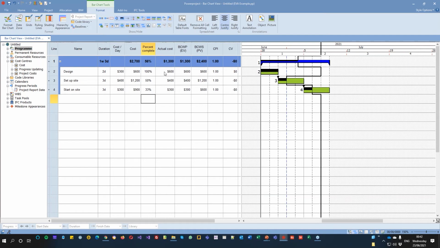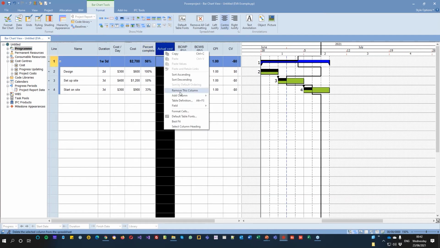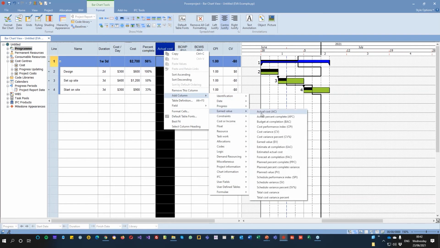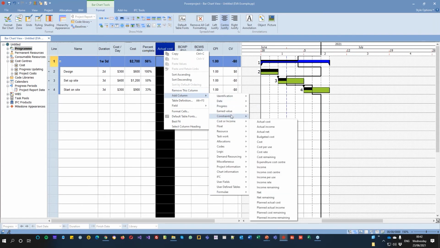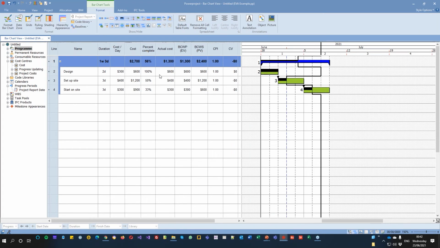And then this one in here. But this column I've set up, and this is important to understand: if I use the earned value actual cost one, it's a read-only column. I've used the cost and income actual cost, which allows me to edit those costs. So I can say, well, actually, if I said it's 100%, its actual cost is $600. That's fine. I can say that this one's actually cost us $500 to do, and this one's cost us $250 to do. And that works out these other columns based on that.